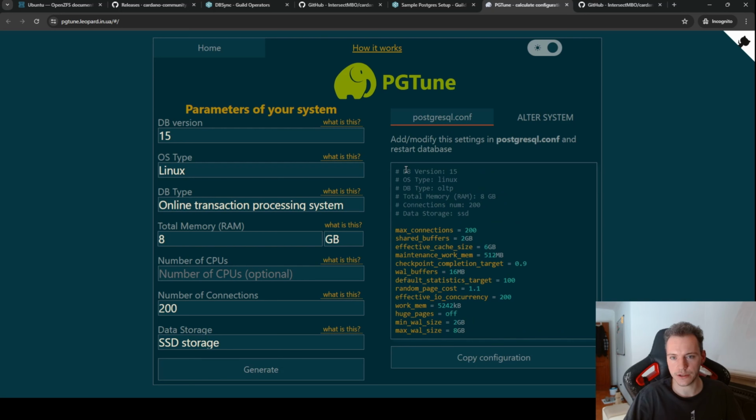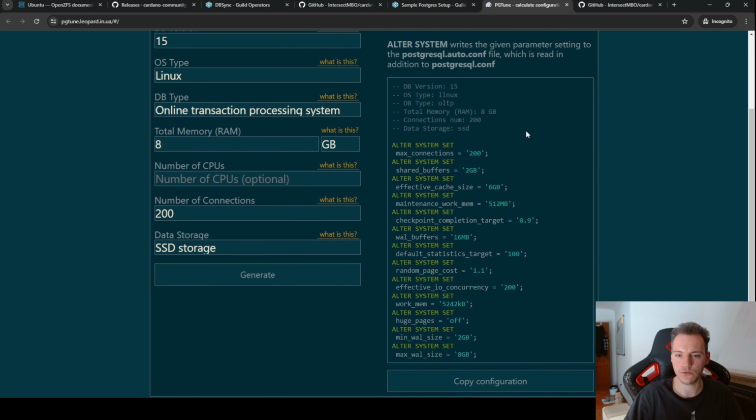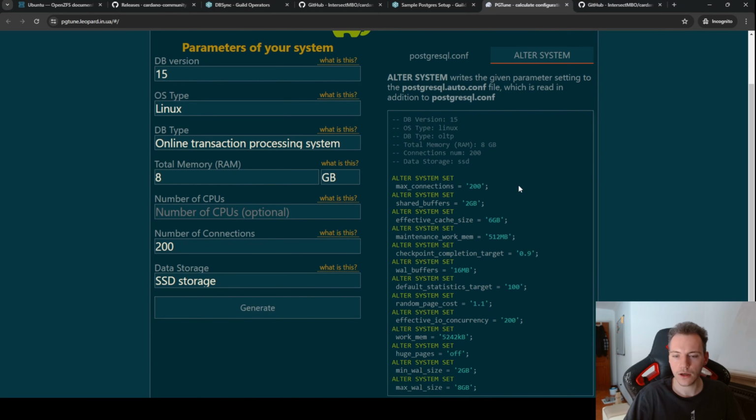And if you click generate, you have these recommended settings that would be tuned to your specific use case. You have this format for editing the Postgres config file, or you have the ALTER SYSTEM commands that you can run from the database. If you run the ALTER SYSTEM, you need to do something else to actually have them persist. So yeah, that's the config.